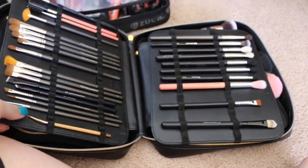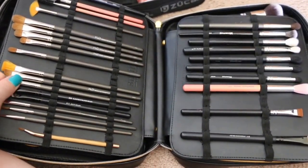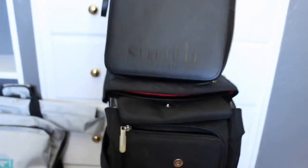So if you're gonna do any kind of presentation or do makeup on someone in front of a group, this is really nice because you can just grab this and set it down and just open it up and grab what you need. So that's that.